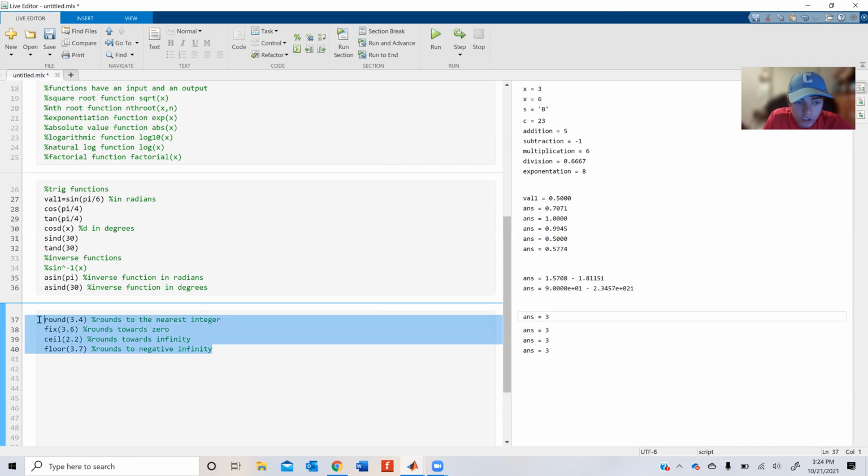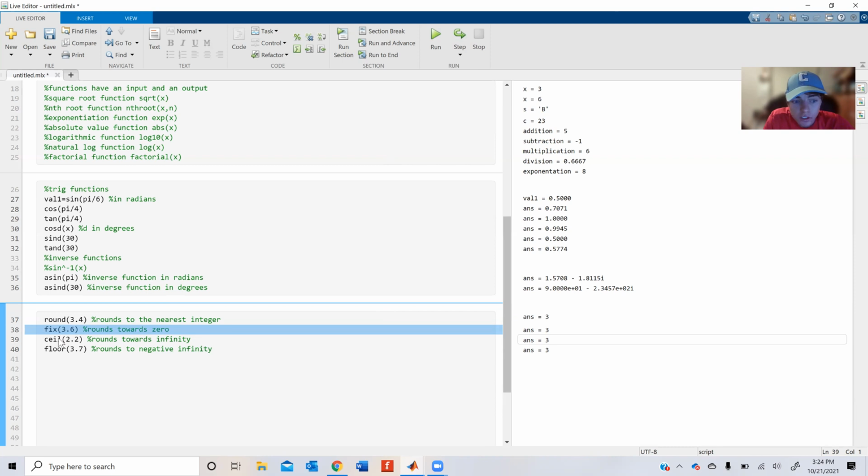When you round, just use the normal one; it rounds to the nearest integer. Fix rounds towards 0. I think of it as a fixed point, like the number line is fixed at 0. Ceil is like reaching for the ceiling, towards positive infinity. And floor is like falling to the floor, so it rounds to negative infinity, going down.